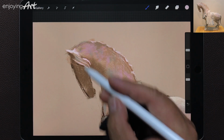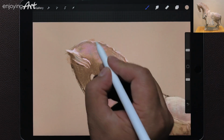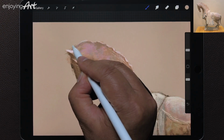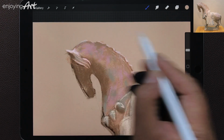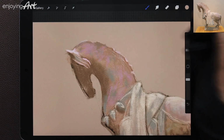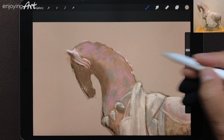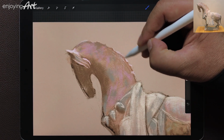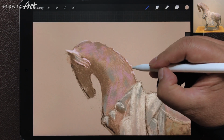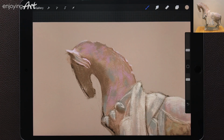Like that. Now what I want to do next, I'm going to pick the background color. Now I'm going to clean up this color. Okay, like that. Clean it up and clean it up. And look again. I think this doesn't have that much light color on the side. Like this. This is good.